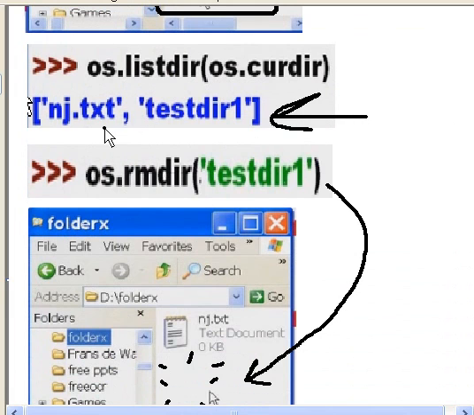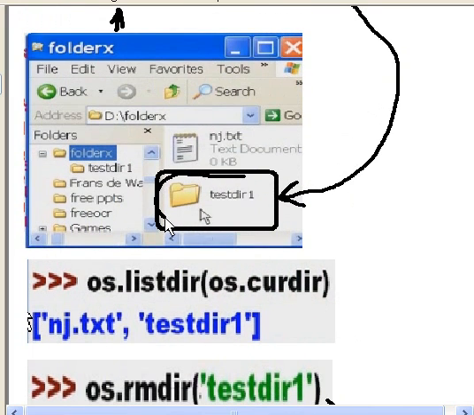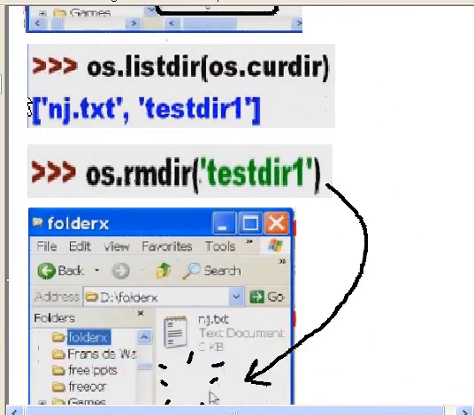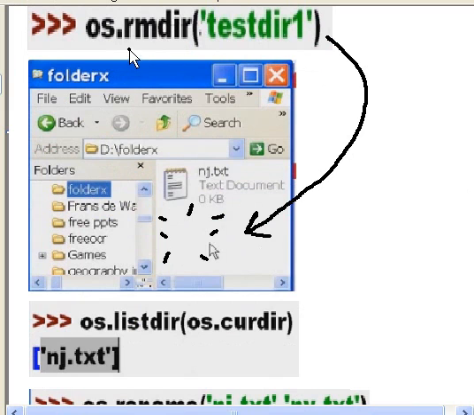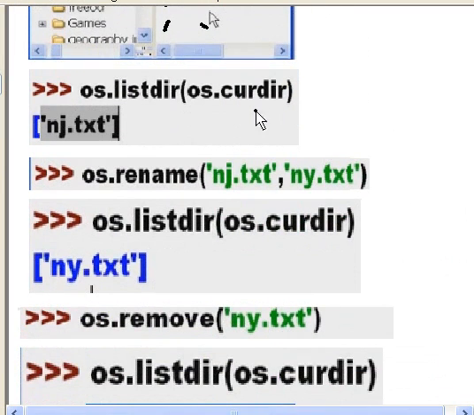It shows me that I have nj.txt and testdir, the folder we just made. os, would you please remove the directory called testdir, and pow, it's gone. List out all the files in the current directory. Sure. Now I have nj.txt because I just removed the folder.